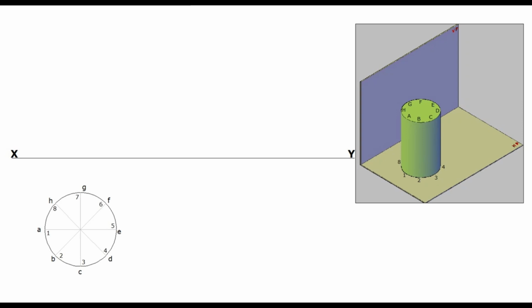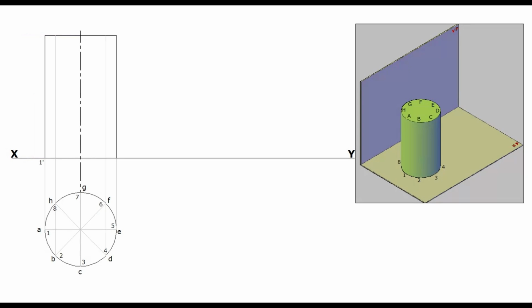Project the center of the cylinder as the axis of the front view or elevation. Mark the height of the cylinder, 50 mm, on the axis. Project the extreme ends of the circle and draw the elevation as a rectangle. The base side of the rectangle is equal to the diameter of the circle. Now project all the divisional points of the plan and mark the corresponding points in the elevation also.